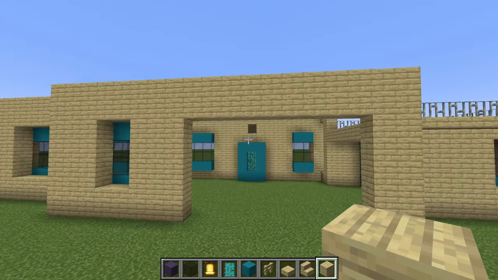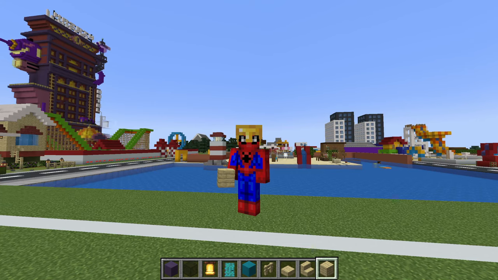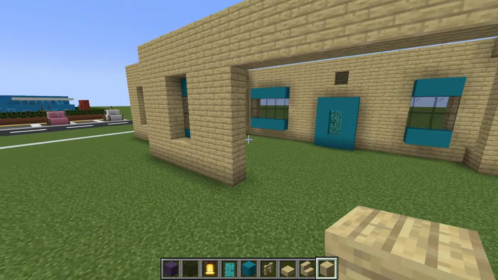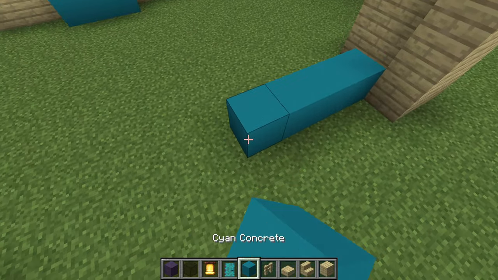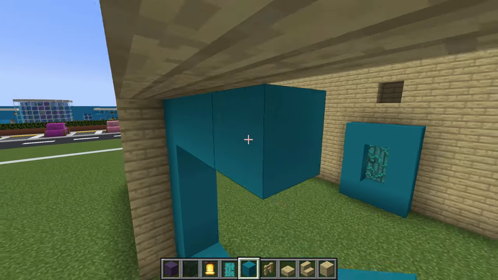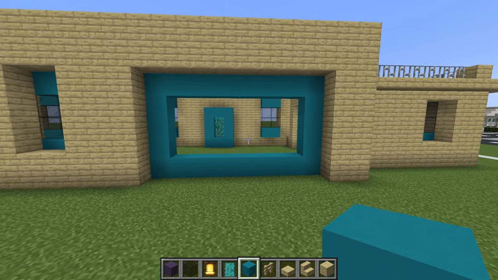And we also want to add a giant door window thing. It's kind of difficult to explain, but it kind of looks like a garage door. But anyway, it's just this massive open space here. We want to place a row of cyan concrete in between and behind the two sides of the house. We then want to extend the cyan concrete all the way up to the top, and we want to create a rectangular shape like this.